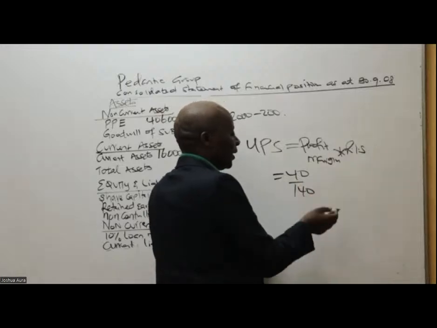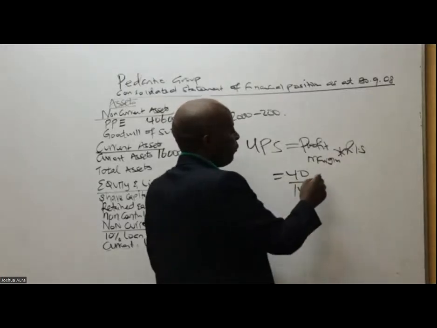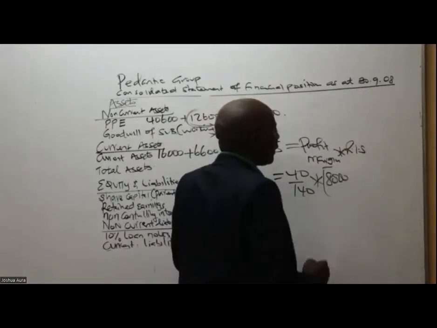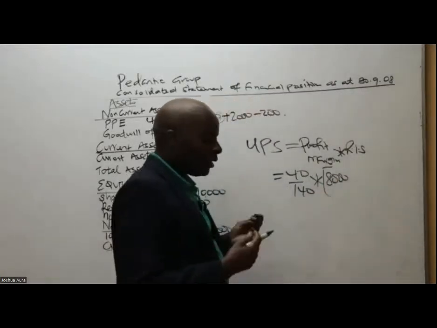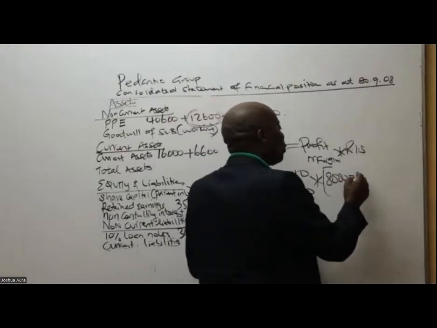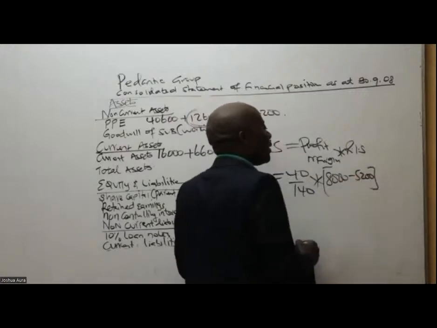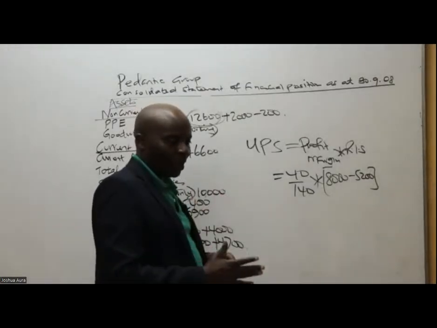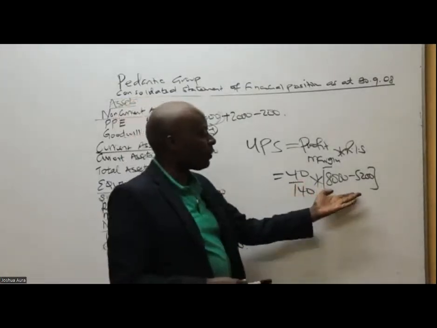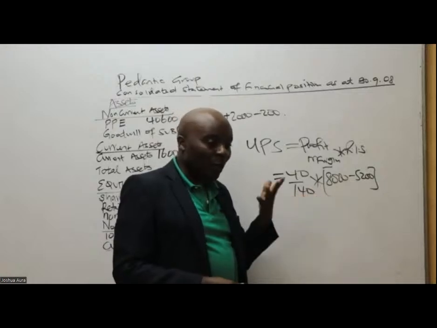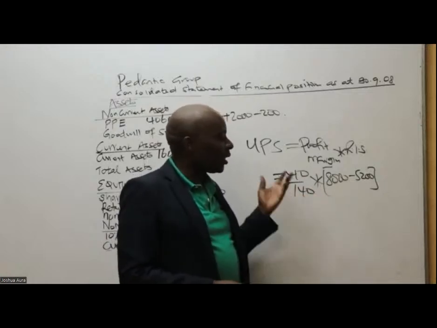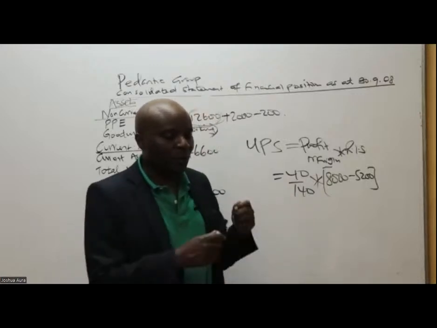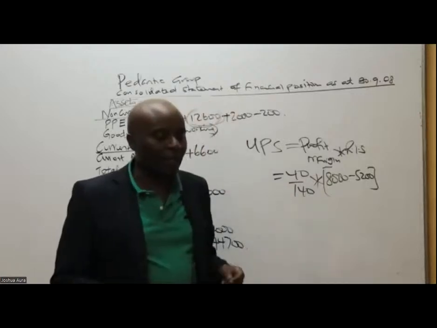So you have told me the profit margin is 40 over 140. If you wish, you can cancel this, but is there a need really? It's 40 over 140 times remaining REES. We had sold goods worth 8,000 between ourselves, and by the end of the year we were able to push 5,200 worth of those goods to the market. So the remaining intra-sales will be 8,000 minus 5,200. Whatever figure you get there, I don't want to know it. What I'm interested in is the UPS. Is there anybody able to give me the UPS tonight?